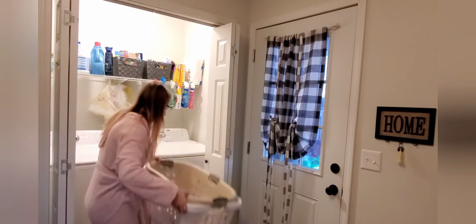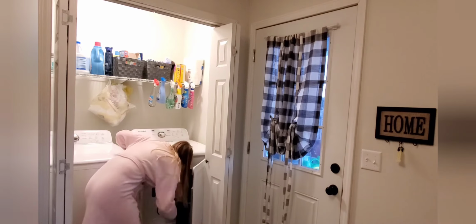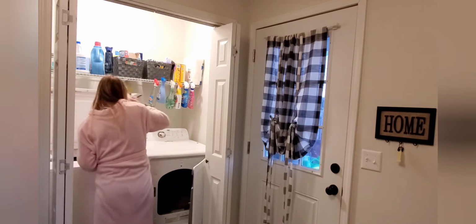So we are still going steady today, you guys. We can all get our laundry done. I'm taking this second load out of the dryer, throwing the last load into the dryer, and we are about to fold and put away another load.